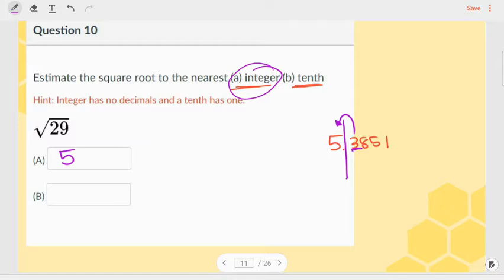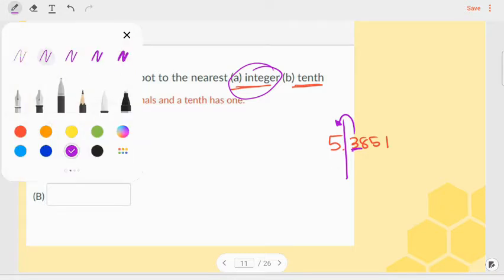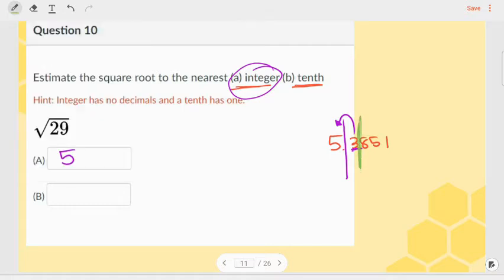Now, rounding to the nearest tenth, I am going to change where I draw my line, changing colors. Tenth is 1 decimal place. So I have 5.3. I'm going to look after the 3. And I'm going to ask myself, is that 8 making that 3 closer to a 4, or should it stay the same? Well, that is over halfway. So I'm going to change my 5.3 to a 5.4. It's closer to 5.4 than it is to 5.3. And that would be my final answer. Make sure you include the whole number in your answer.